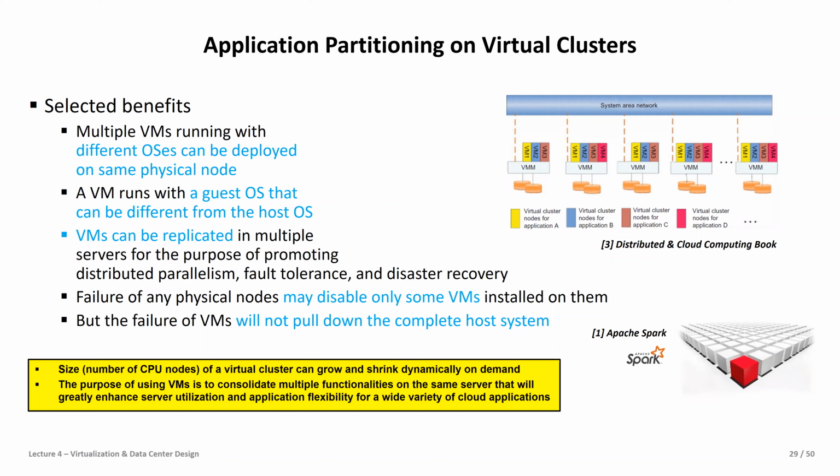You have different applications, A, B, C, D. One of them is Spark, another one is just Hadoop, another one might be completely something different, not even machine learning, right? But this is all running on the same physical machines, just encapsulated or abstracted away in the virtual cluster. And this gives you now a really massive ability of cloud providers to have lots of applications served at the same time on the same hardware, managed by the virtual machine managers in these virtual clusters. And with this, of course, you require a very good system area network. We'll talk about this a little bit.